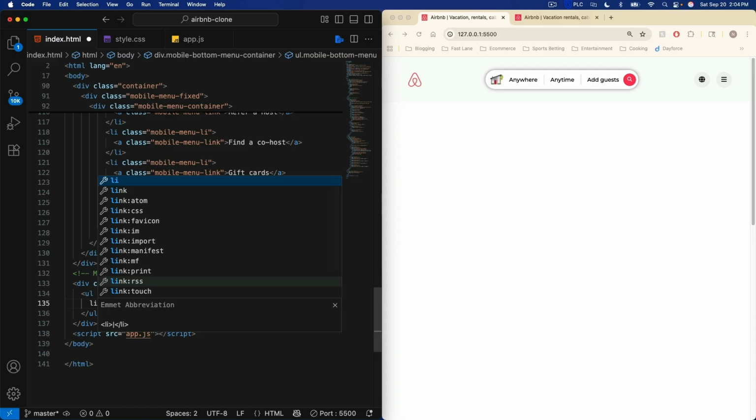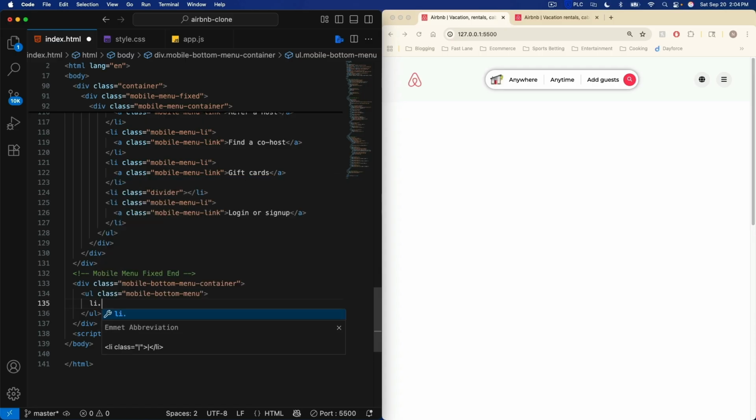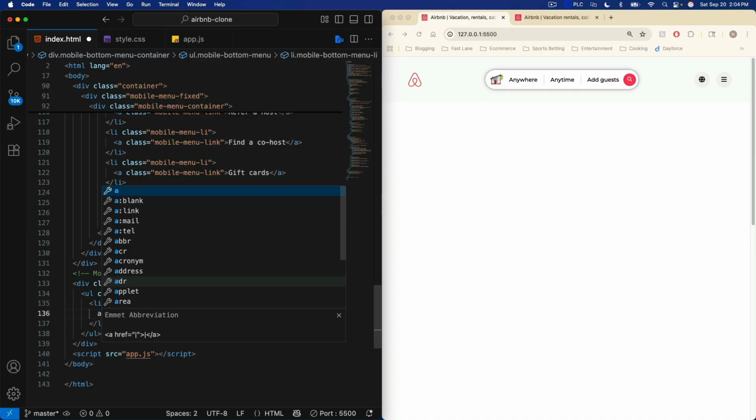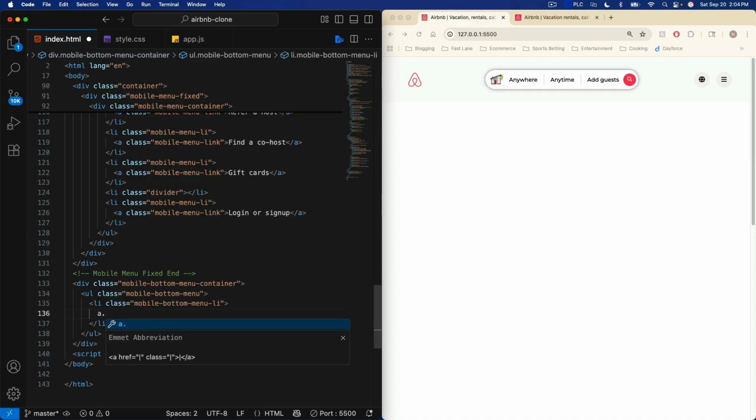In there, it's going to have an li, and our li are going to have a class of mobile-bottom-menu-li. Then they're going to have links, and the link is going to have a class of mobile-bottom-menu-link.